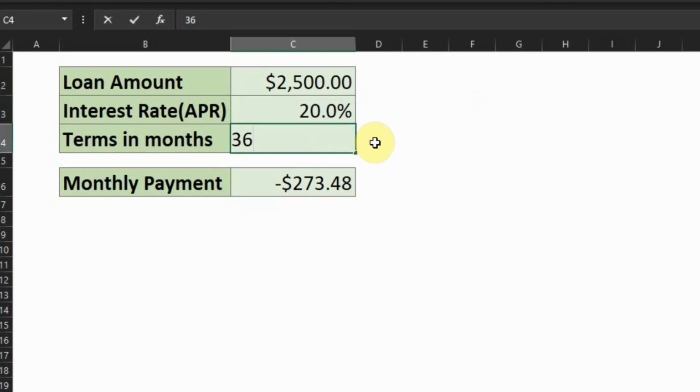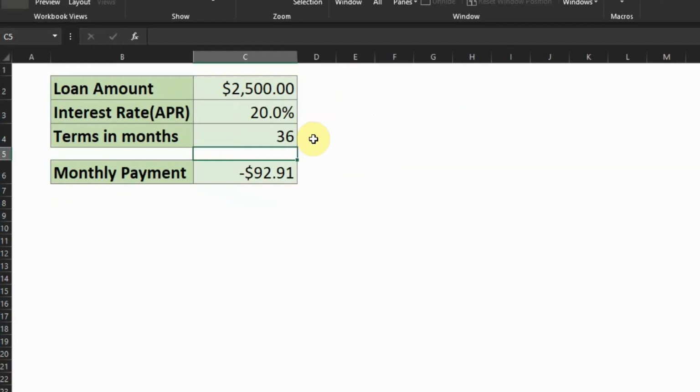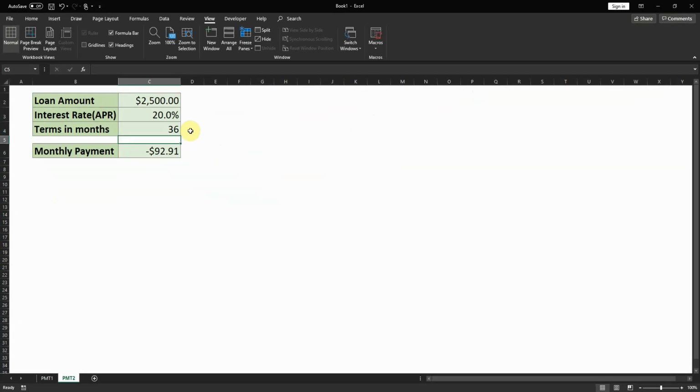Now, say for example, our interest rate is 20% in a span of 36 months. There. So that's how. It is better to present it this way and use a formula so we are able to reuse it. We can just input the constant values that we have, and automatically the monthly payment will be calculated by the formula.